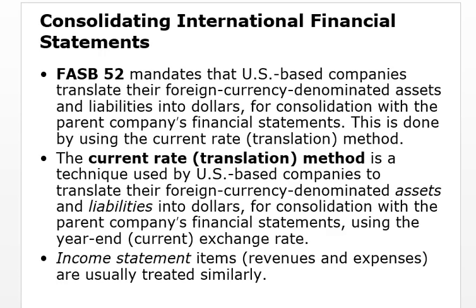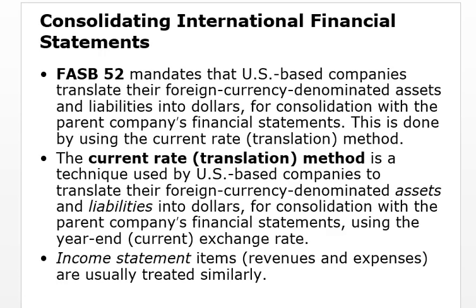Even Apple has their domestic headquarters in California, and they have sort of a headquarters in Ireland. So when they have to make a consolidated financial statement, they have to take the assets from all the businesses around the world and make it into one financial statement. So they have to translate the foreign currencies from all these foreign subsidiaries into dollars to make it consolidated, because they can't have a balance sheet or income statement with multiple currencies on it. It has to be all one currency.